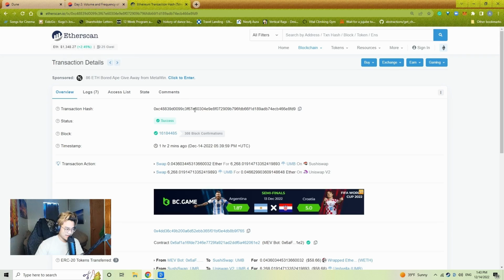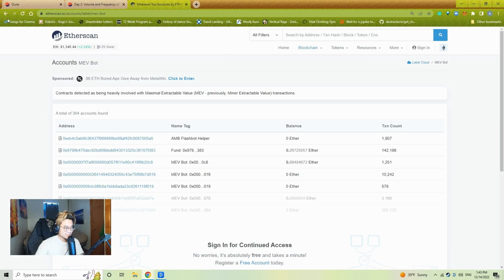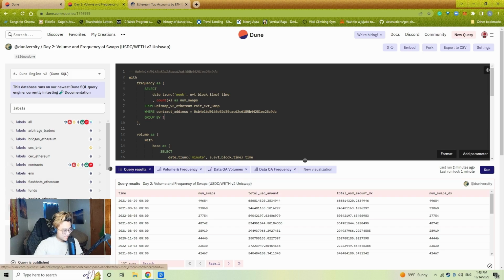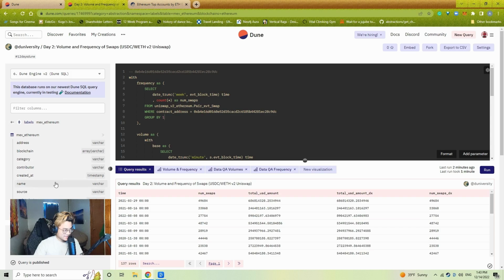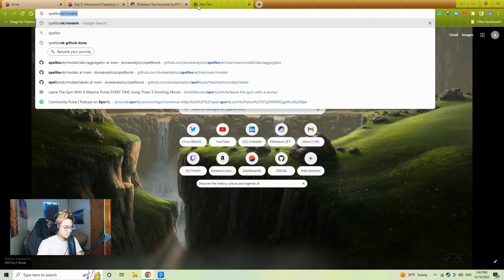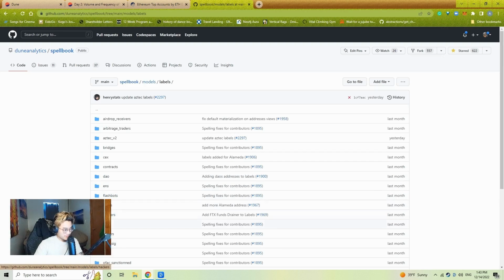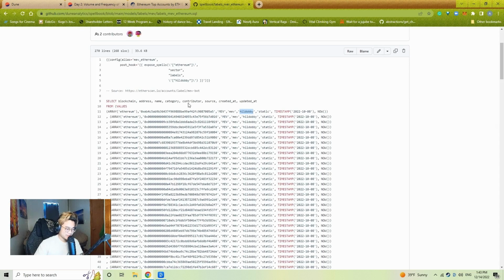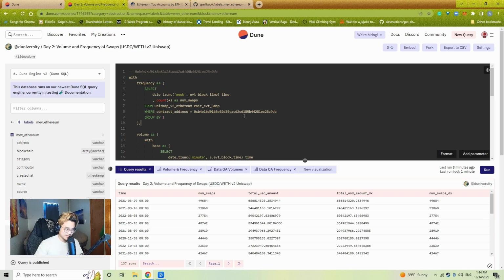Our goal is to see, can we identify these MEV contracts without relying on the labels? So you can see here that all of the MEV bots, there's 300 of them that are tracked in Etherscan with labels. We actually have those labels inside of Dune as well. If you search labels, and then you'll see MEV Ethereum, you'll see that this table actually captures what we have in spellbook models under MEV as well. This is a custom table built by Hildaby, sourced probably from Etherscan. Yep. So we could just query that, but we want to see if there's a generalized approach.